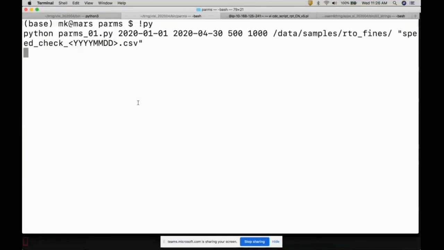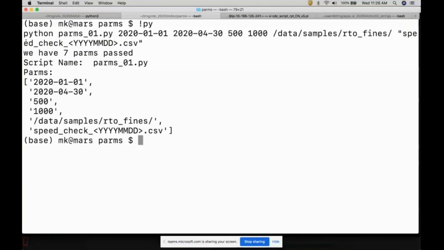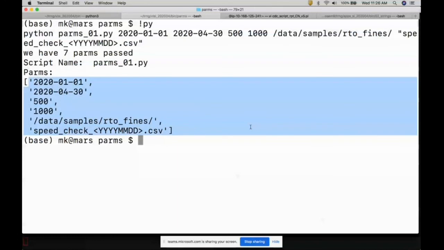Same thing. So I have 7 parameters passed, and then since it is a pretty print, it prints the value one line at a time. So you see it over here. So that means once you have the value, you can assign it an appropriate value, and then you can do validation. That the date has to be that, and then my min value has to be a number, max value has to be a number, and so on, right?